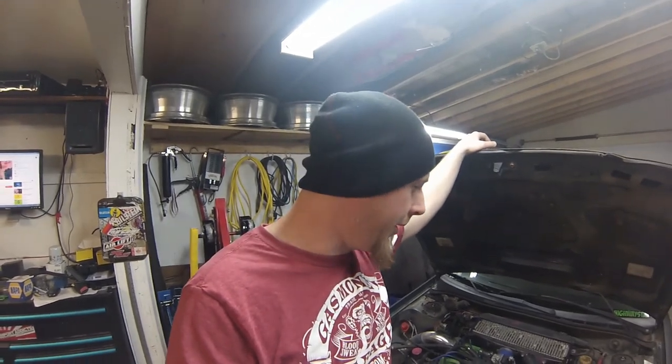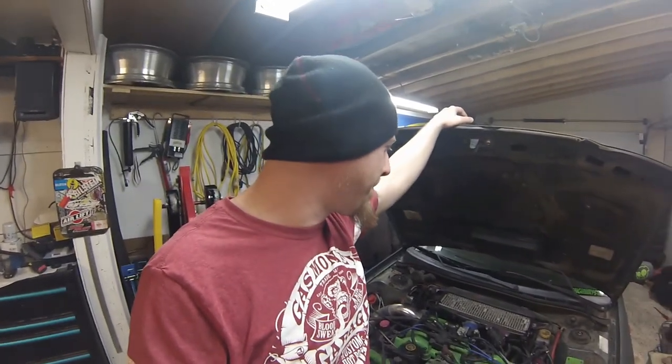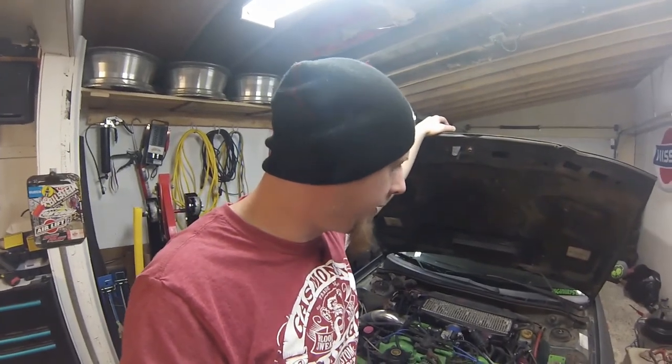So yeah, even though this thing's old and getting quite a bit of rust on it, it's still my toy, and I absolutely love driving this thing in the winter time. I have such a blast in it, especially when there's fresh snow on the ground. It's such a fun ride. Hit a parking lot and just tear that parking lot right up. But even in the summer, the way that it corners, with the alignment set and the way that it actually performs, it's a really fun car to drive around in the summer.